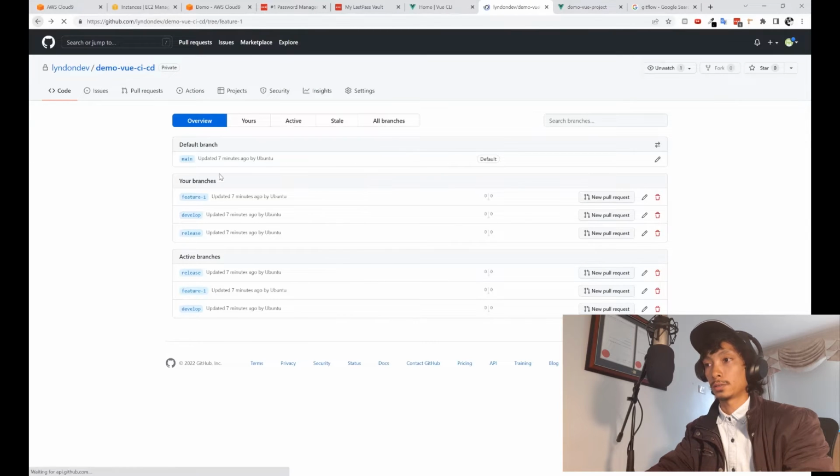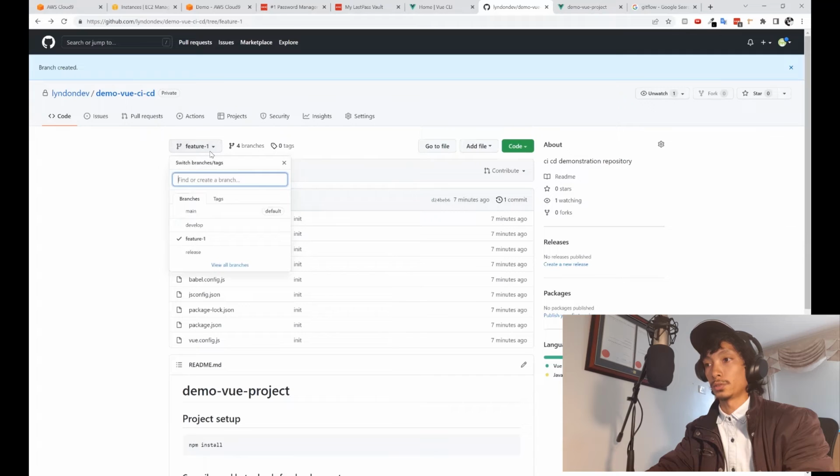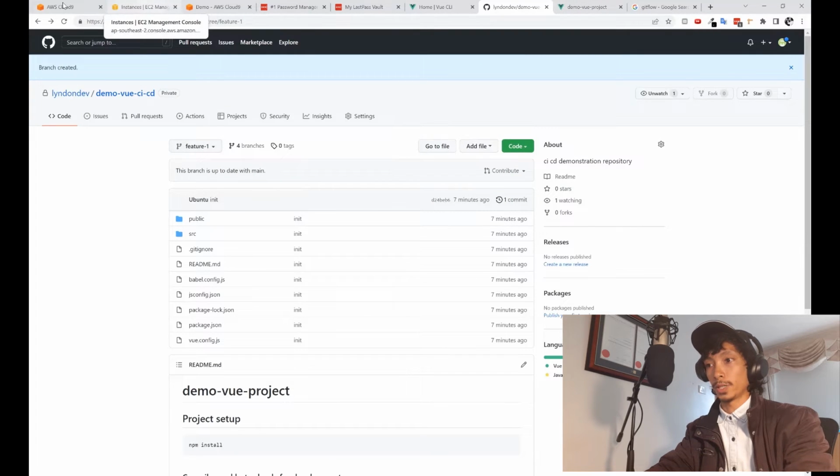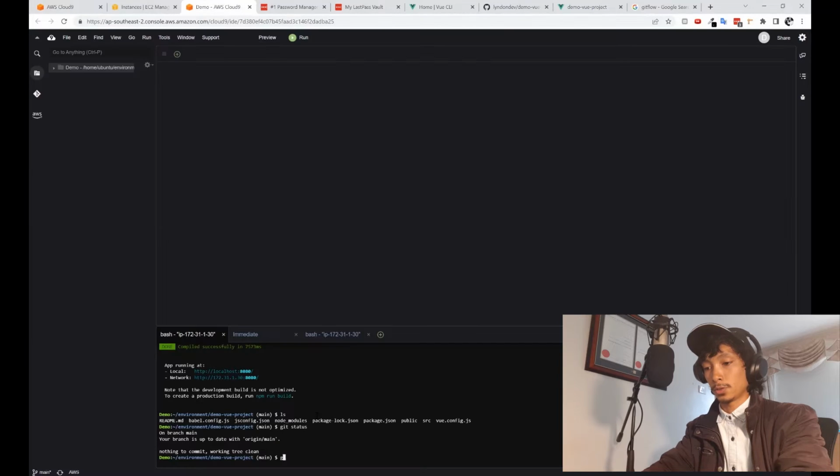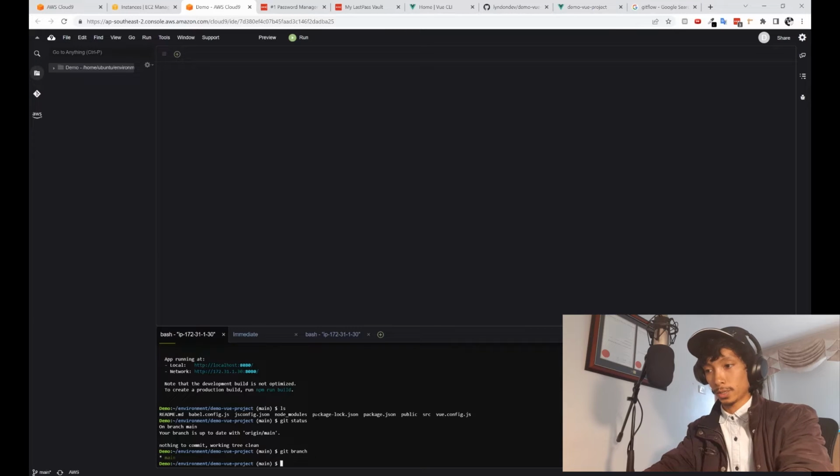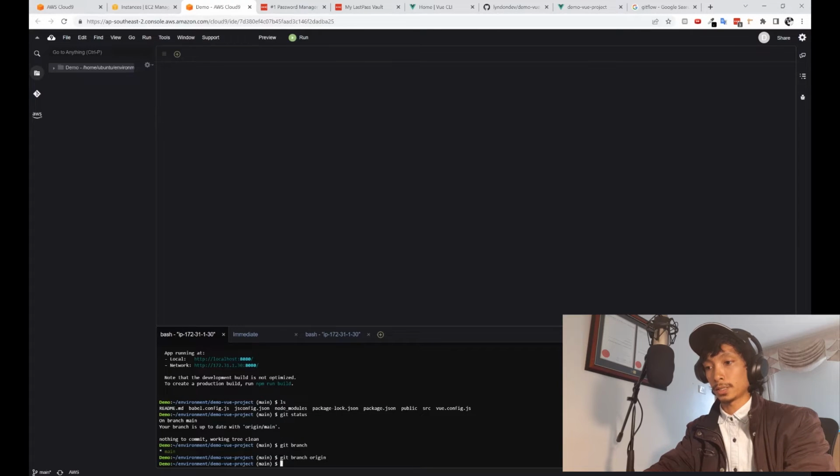So now what we can do is go back and look at the branches. At the moment it shows main, git branch origin. It doesn't have the most up-to-date details, so you run git fetch.